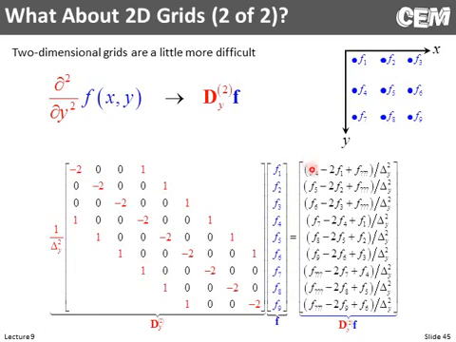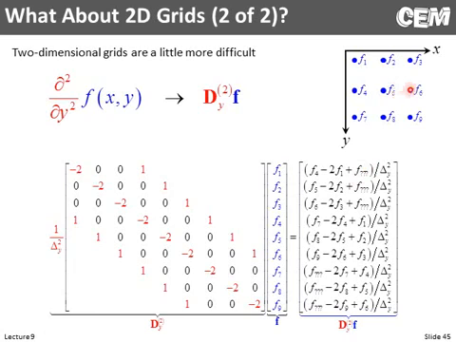So that's what we see at f4 minus 2f1 plus this function value from outside the grid that doesn't exist, divided by delta y squared. And it's the same story for all 3 of these points. They're all trying to reference function values from the outside. So all these function values from the outside appear here that we don't know how to handle. For now, we're just going to drop them out of the equations, pretend that they're 0.